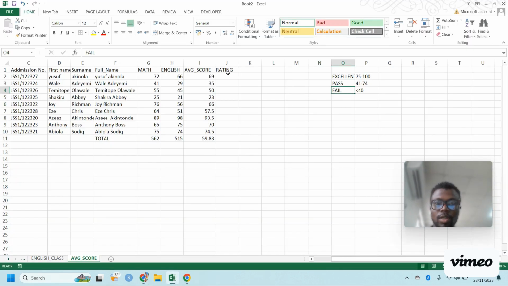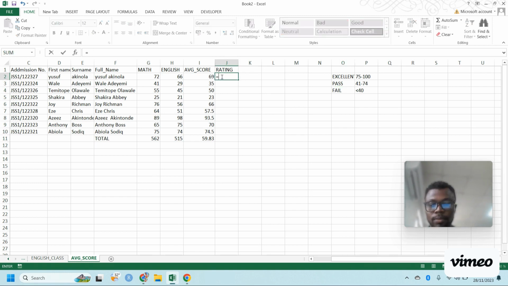So I want to create an IF statement in such a way that, based on the scores, it will bring out this text right in front of it. That is what rating you fall into. So I'll be using the IF function.